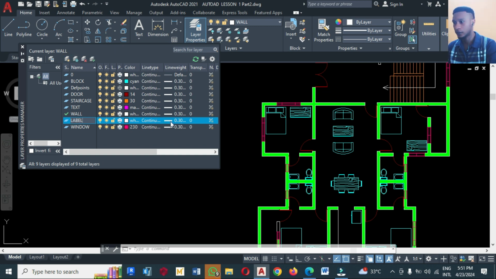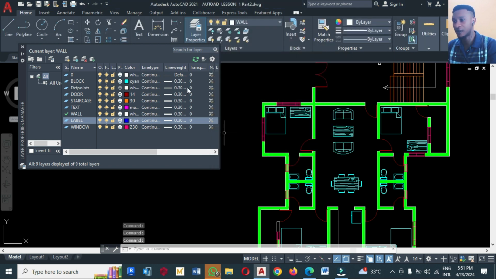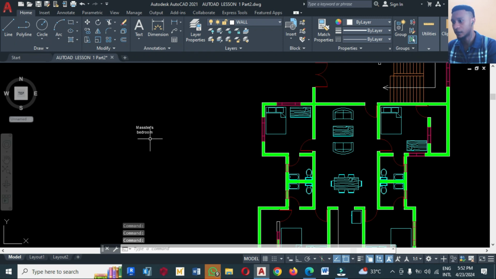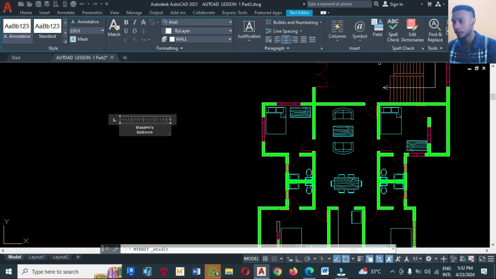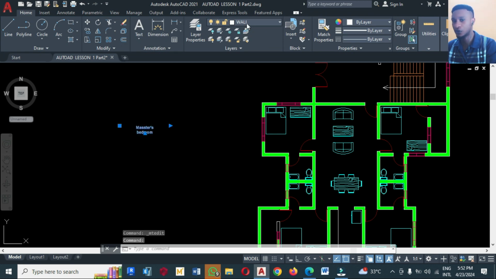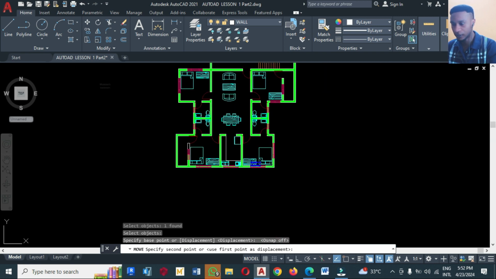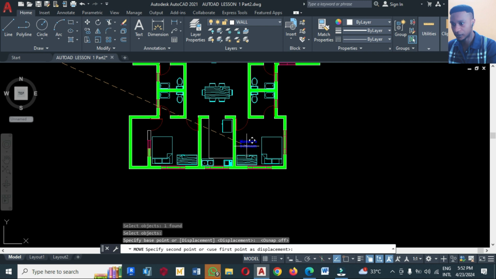Okay, then we can choose a different color, say white. Let's give it blue. I don't know if that blue will come out, but let's try. So let's choose blue here and move it. Let's assume this is master's bedroom, so we can put here master's bedroom.